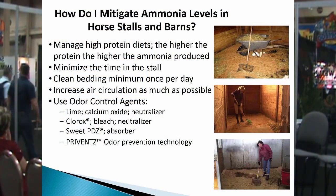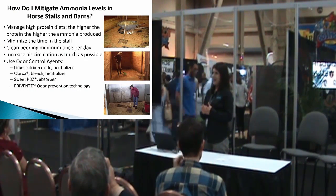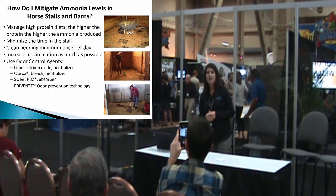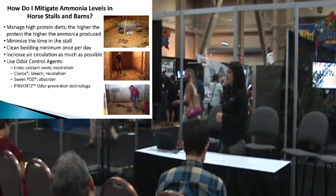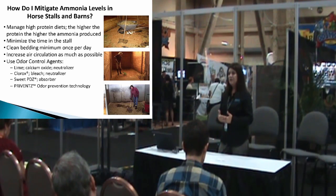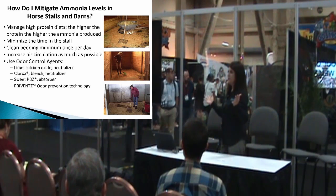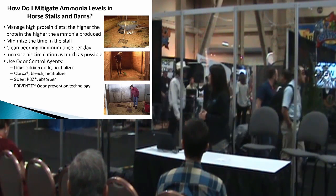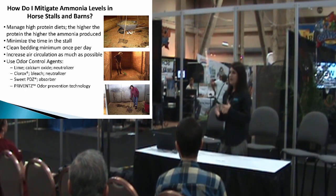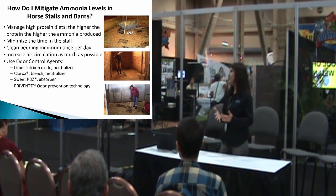What can you do to mitigate ammonia in your horse stall or horse barn? You may not know this, but the new trend in the pet industry is high-protein diets, which is great for your pet for many health reasons. Unfortunately there's a downside: the higher the protein content in their food, the more urease-positive bacteria they generate in their fecal matter. So increasing protein load increases the bacteria in their feces, which reacts with urea from their urine, and boom — a successful ammonia-generating problem. Minimize the time they spend in the stall, though I know this isn't always possible for boarded, show, or race horses.